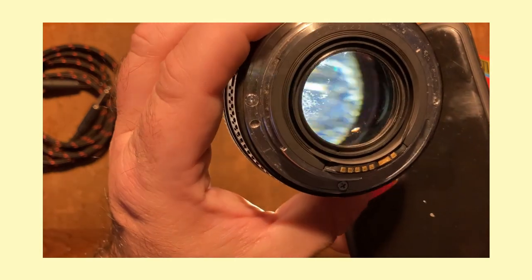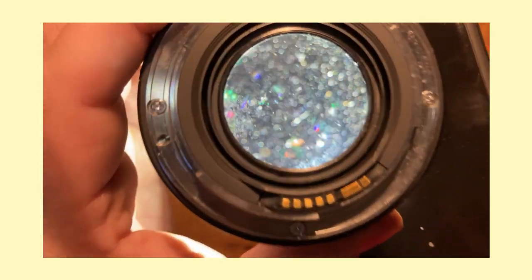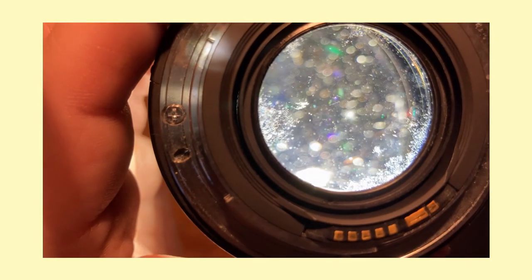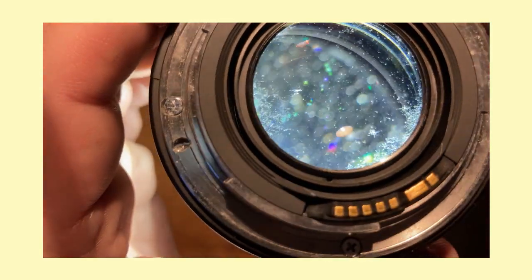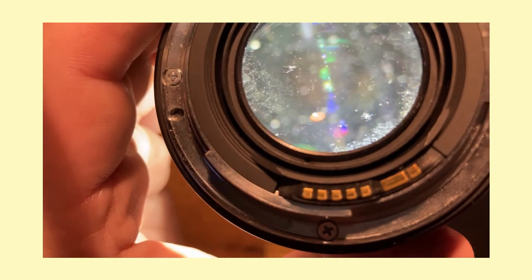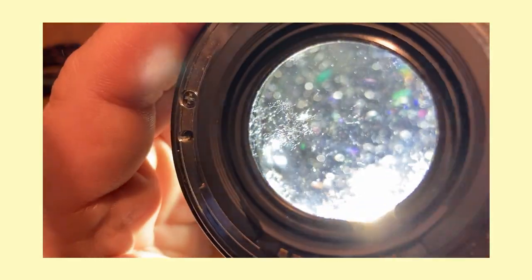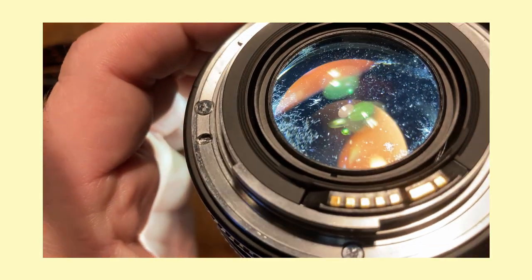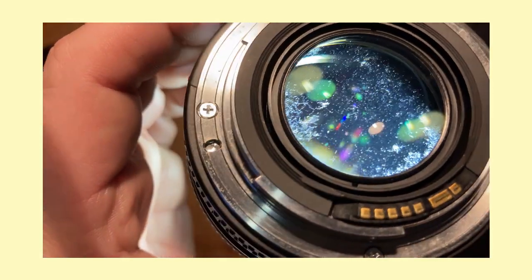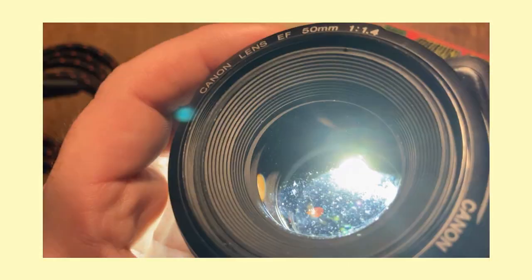But, however, look how good the images look. Look how good those images look. Now, am I saying that any lens that has huge amounts of fungus is still going to give you tack sharp images? No. This is general advice. I'm just giving it out to you people. Of course, if you ran this lens through scientific testing against a perfect copy of it, you'd probably see some slight differences and variations.